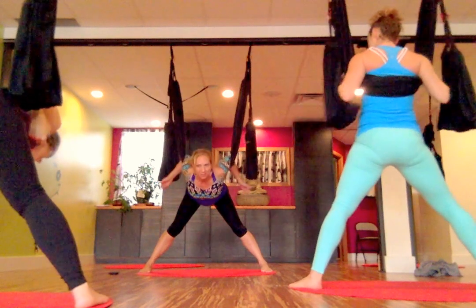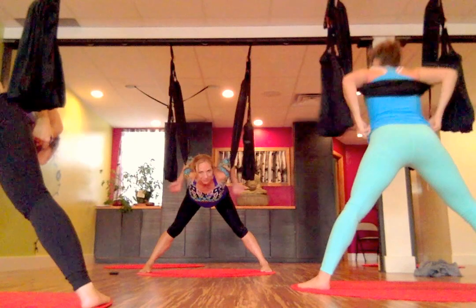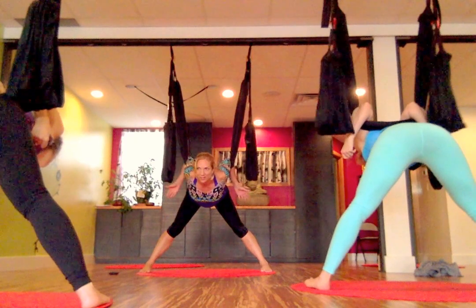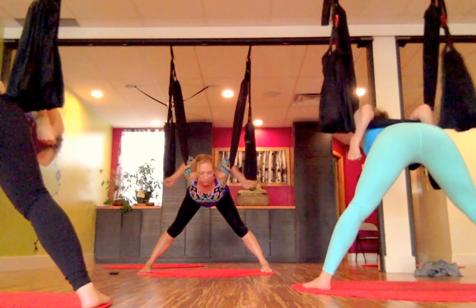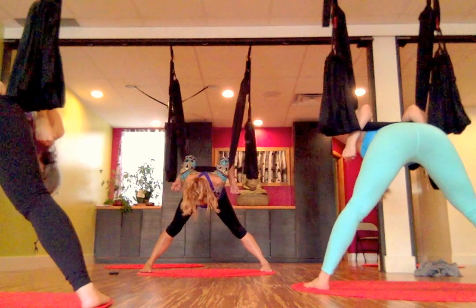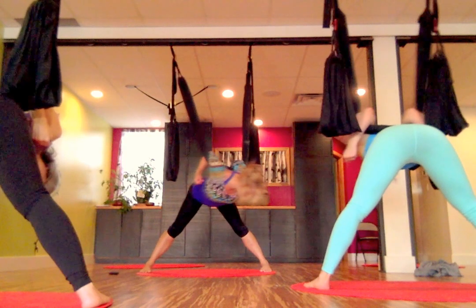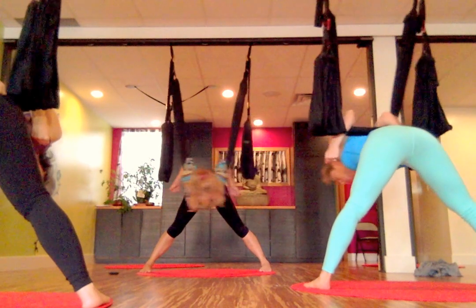Okay? So I'm going to show you two different versions. So this is a wide straddle forward fold. Slide into the elbows. Now your hands are nice and engaged. So we make a fist and we pull towards our chest. Okay? Shake out. So try to find that axis, that pillar that runs from the tailbone to the crown of the head. And then from there, I want you to just spin.